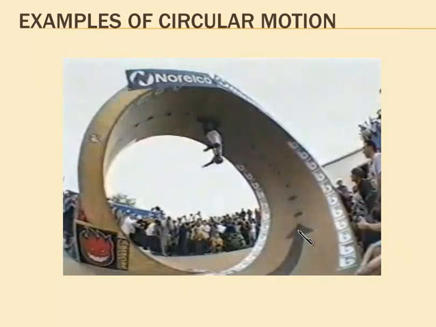Before we move on, there are two points I want to stress. One, whenever an object moves in a circle, there must be some net force compelling it to do so. That net force we will call the centripetal force. In this case, the centripetal force is made up of both the skateboarder's weight and the normal force that the surface is exerting on him. The second point is that the centripetal force always acts towards the center of the circle. So if we were to draw a vector representing the centripetal force, which would be the vector sum of the weight and the normal force, then that force would be pointing towards the center of the circle.